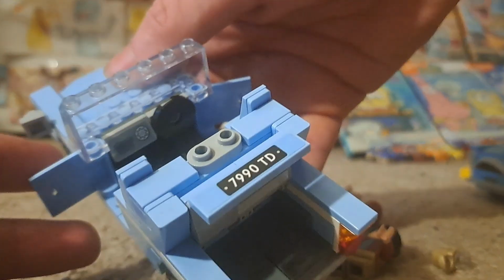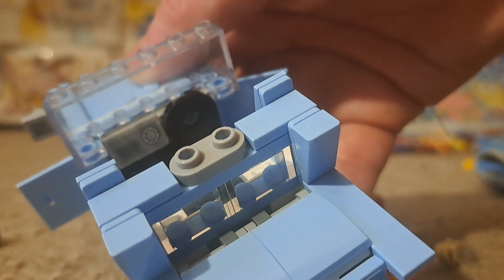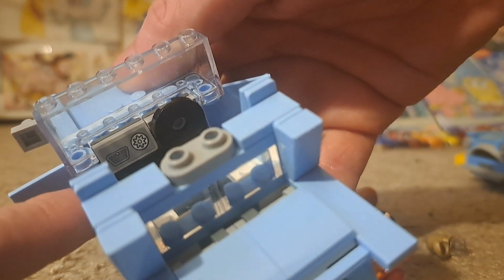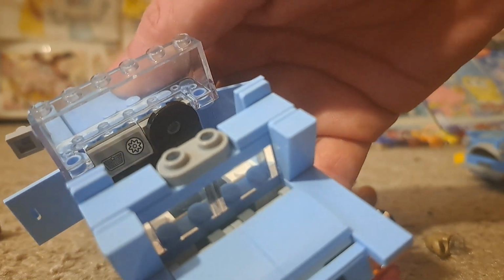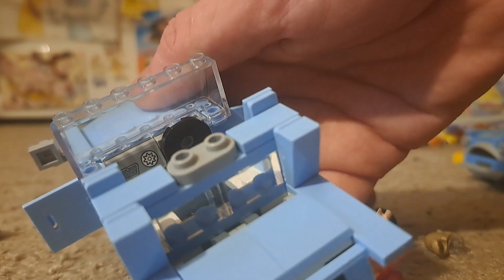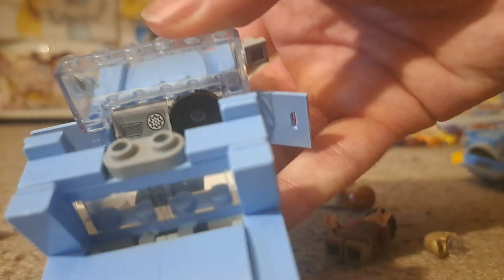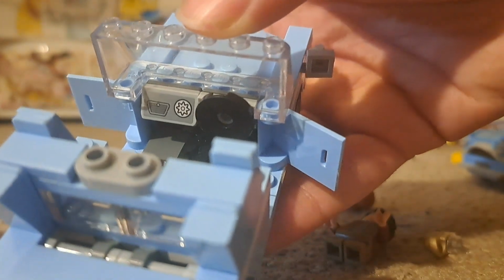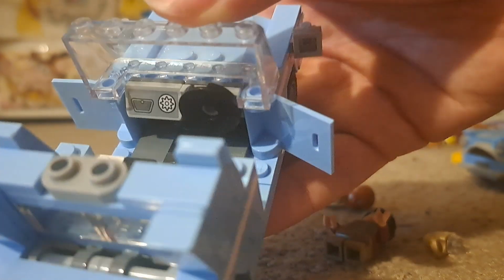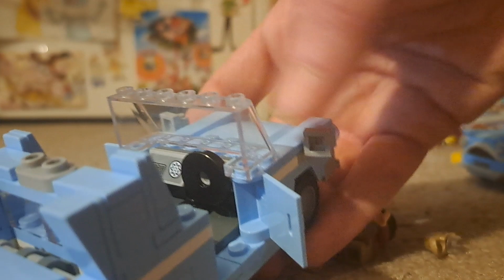And since it's all open anyway, let's take a look inside here. Right there is what looks like the vent, and then right there is the invisibility booster, which was faulty, unfortunately, at this point in the movie. And also the super thick steering wheel, which I'm very iffy on, but at least it still works, I guess.